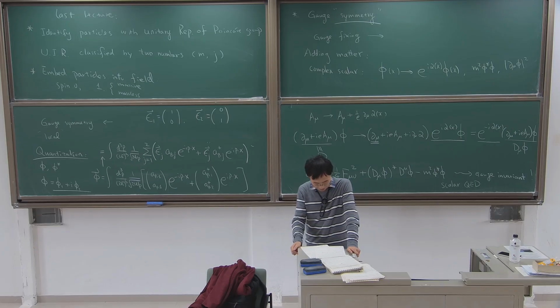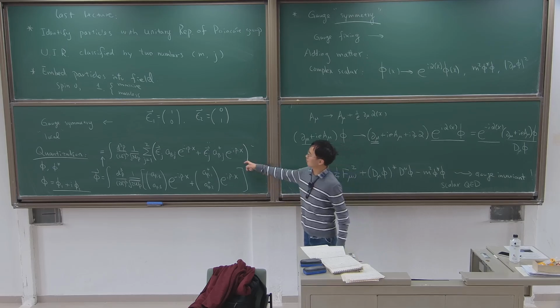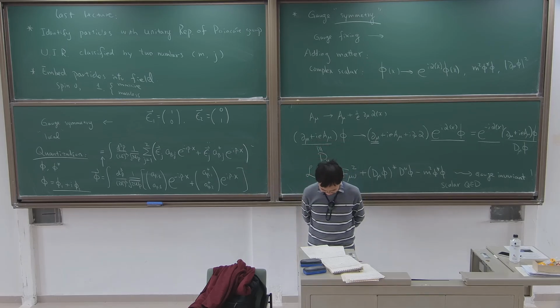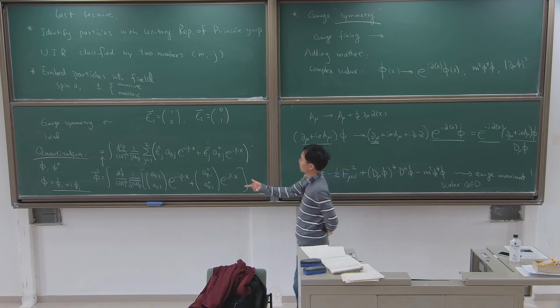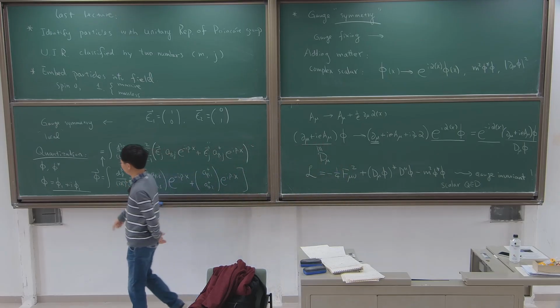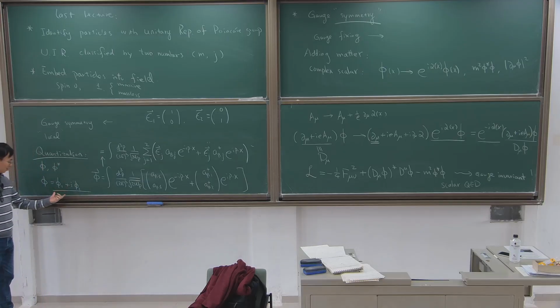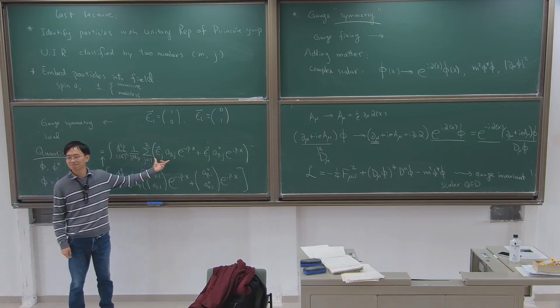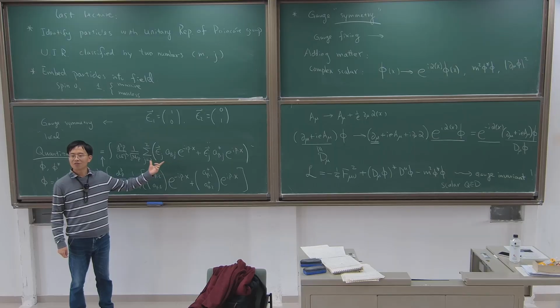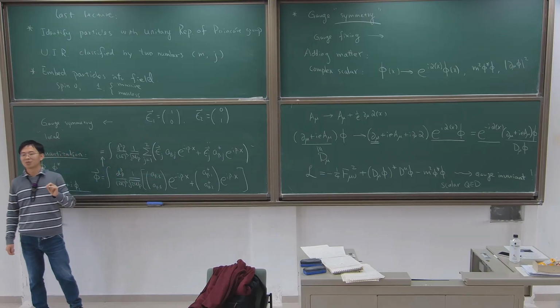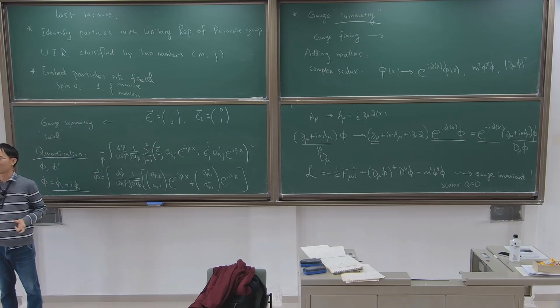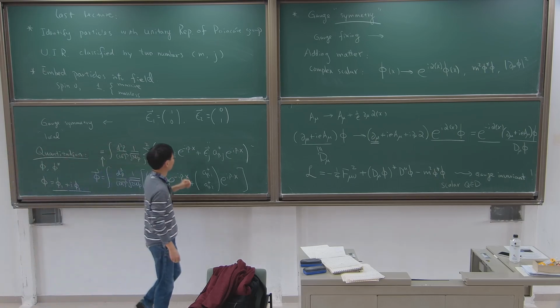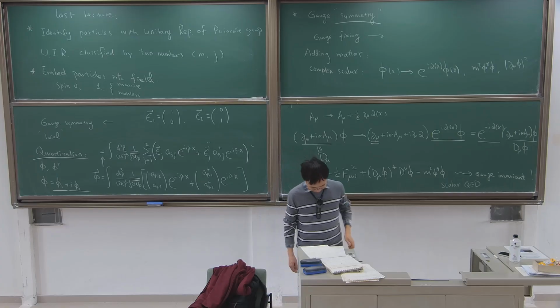So why do I want to spend a few minutes rewriting this trivial-looking expression? You can get some feeling for it once you have a field with more degrees of freedom, meaning more than 1 degree of freedom. You can just try to express it this way. If you know how to quantize each single degree of freedom, then essentially you package it. We can try to package it. That's why I want to show this to you.